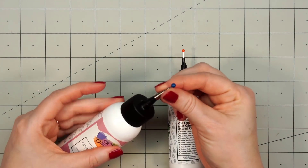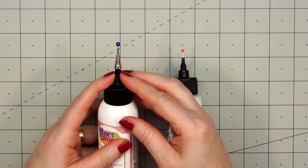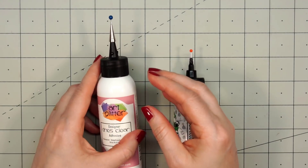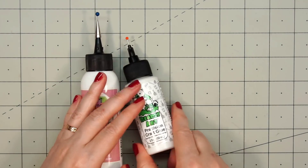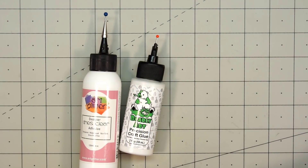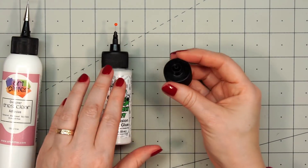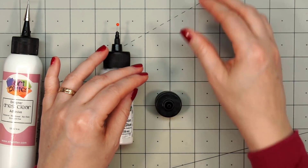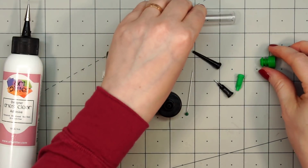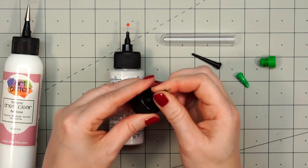The fine tips for each of the glues are very different. With the Art Glitter Glue, you have to really push and twist it onto this black cap, and it's difficult to tell if you really get it on correctly. But with the Bearly Art glue, it comes with the cap already — my bottle already has the pin in it. It also comes with a container with three different tips, and it's really easy to change between those tips since it just twists on.